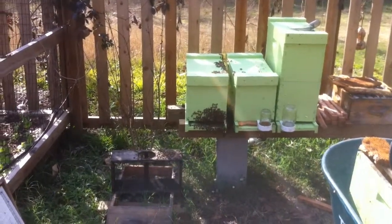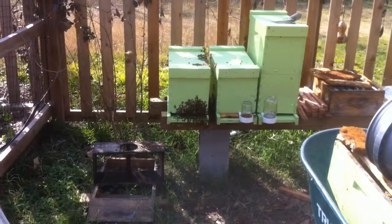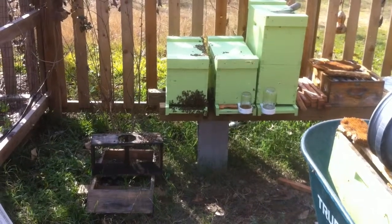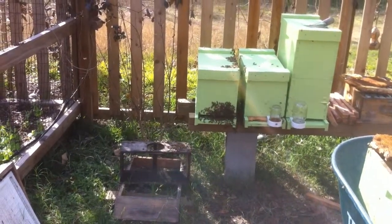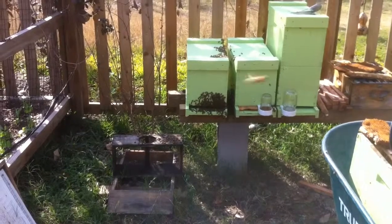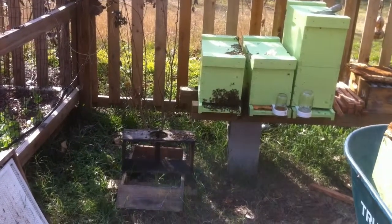At this point it's another successful removal. I just got them home and got them set back up. They're in the box on the furthest left based on all the activity. I would have liked to have set them a little further away from the other hives, but since the hive beside it has the entrance reducer on and it's kind of a small hive, I'm not too concerned. The queen appears to be doing okay — she was still crawling around. I took my bee vacs and put them in the cab of the truck with the AC running to keep them cool, and it seemed to work because they were pretty active.